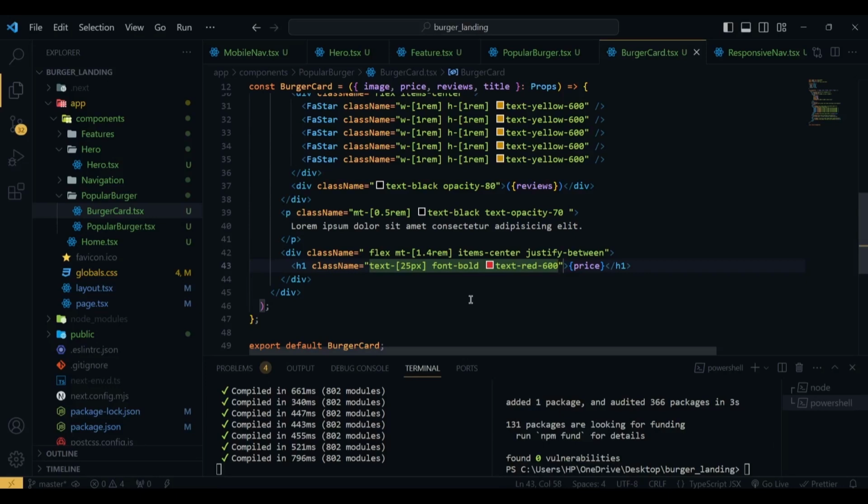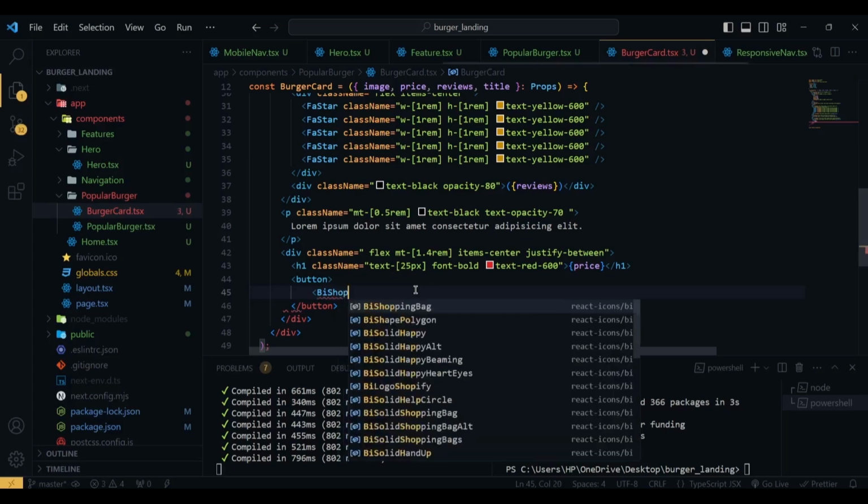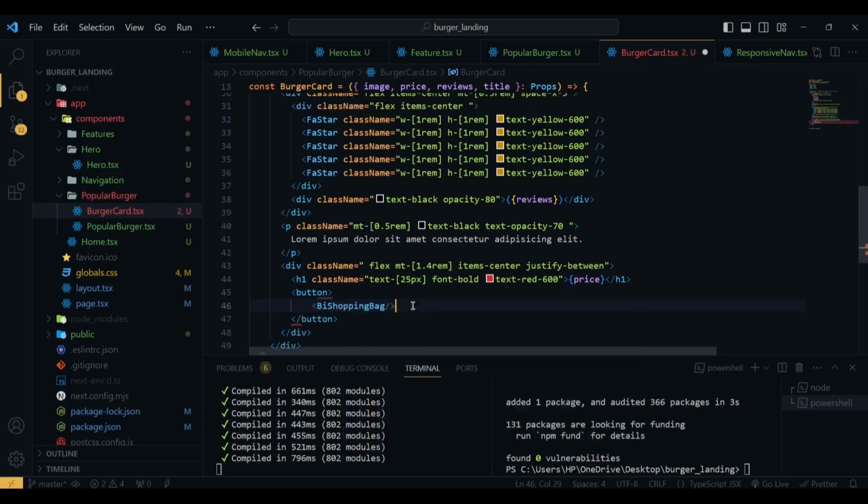Then we have the button. So button, and inside this button we have a shopping icon. So shopping bag.